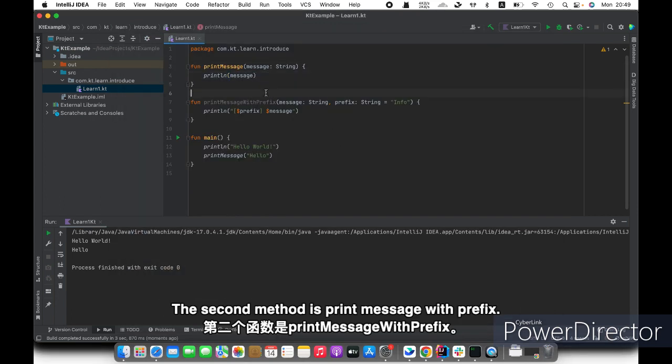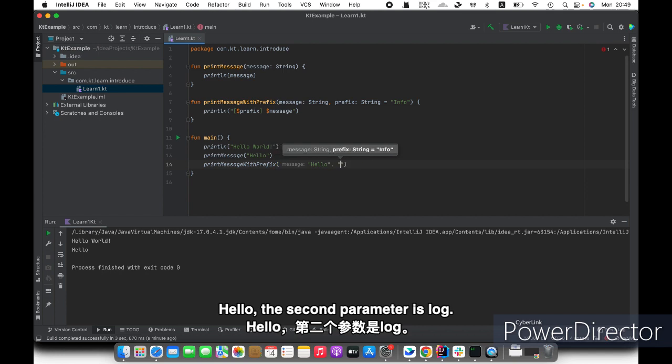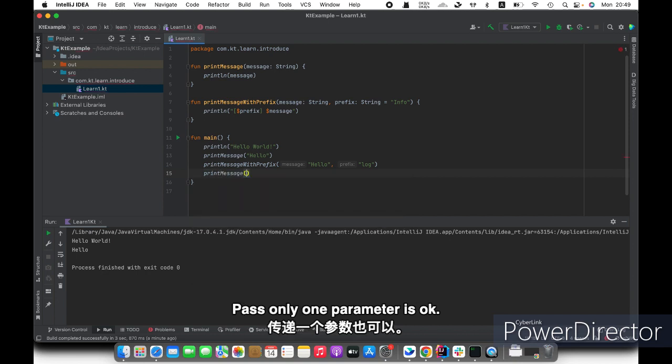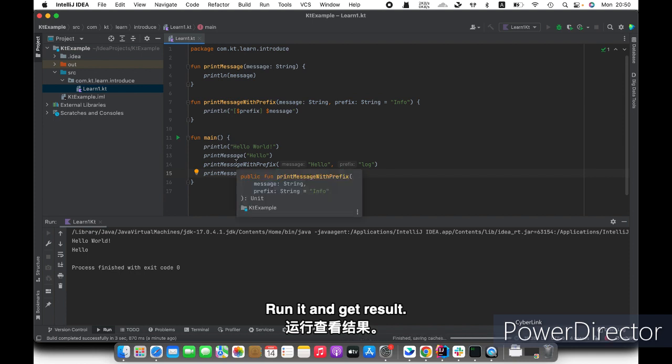The second call is printMessageWithPrefix, and you can invoke it with hello and a log prefix. You can also invoke it passing only one parameter, which is okay, and the second is the default value info. We can run it and get a result.